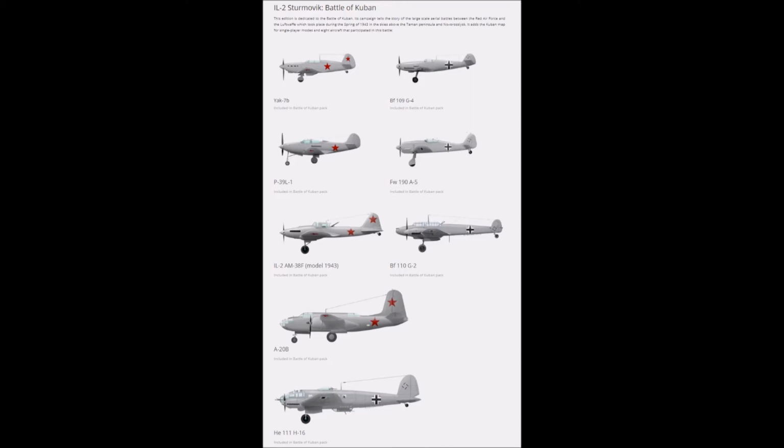The planes available for IL-2 Battle of Kuban are on the German side, the 109 G4, the FW 190 A5, the Bf 110 G2, and the Heinkel HE 111 H16. On the Russian side, we have the Yak-7B, the P-39L1, the IL-2 AM38F Mod 1943, and the A-20B.